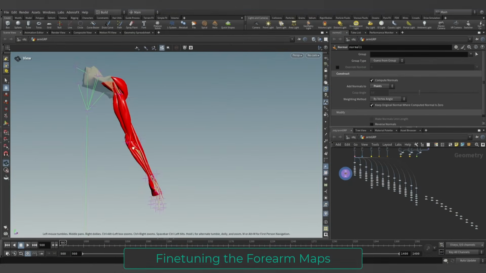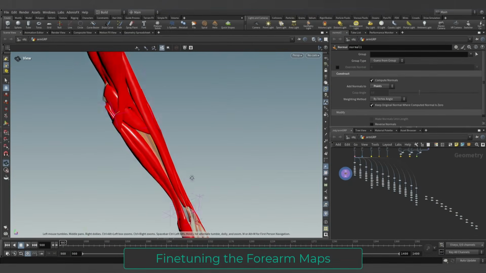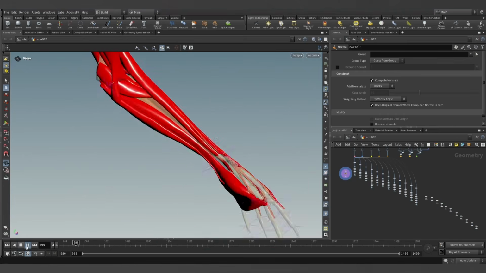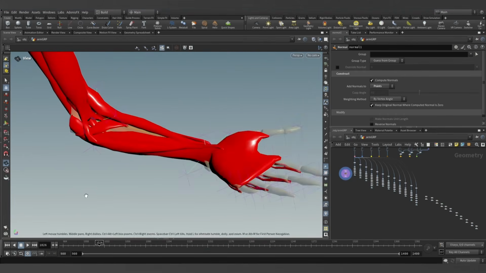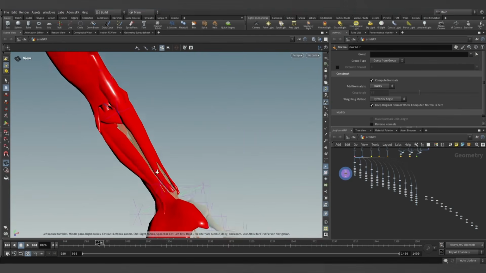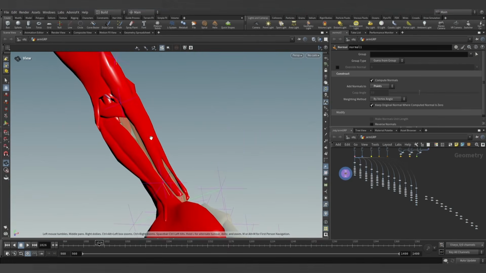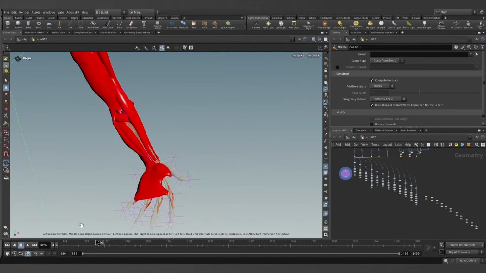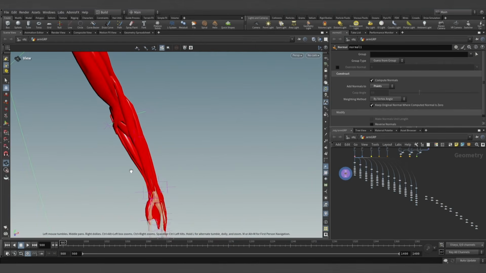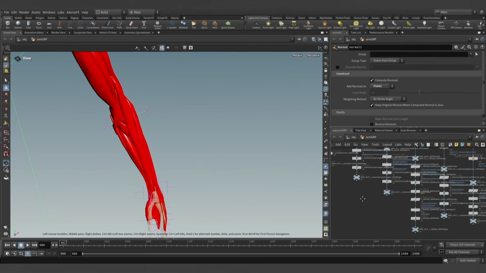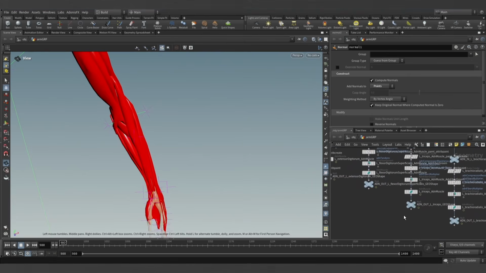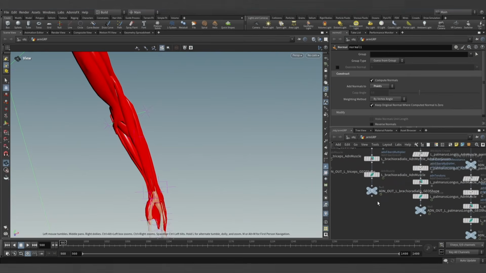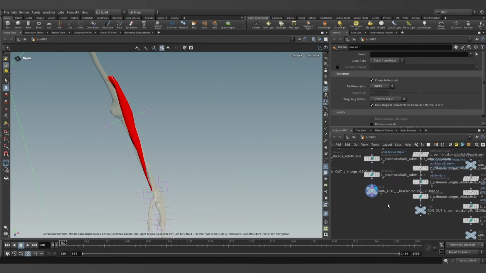So as an extra step, what we can do is we can actually focus, for example, on the forearm muscles right here. And you may notice that in some areas we are increasing the gap between the muscles. So especially this one and this one. So maybe what we want to do is add a new attachment to one of those muscles. And in this case, we are going to check out the brachioradialis, which is that muscle right there. So let's just have a look where we can find that node. Here, tricep, so exactly here, the brachioradialis.